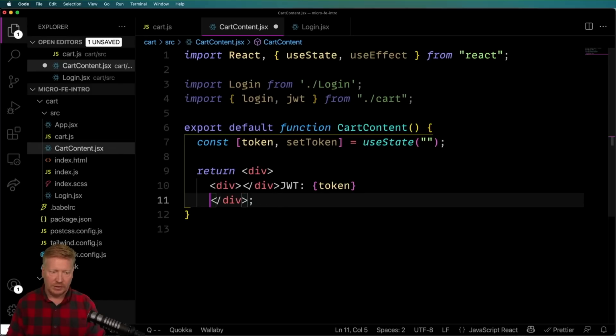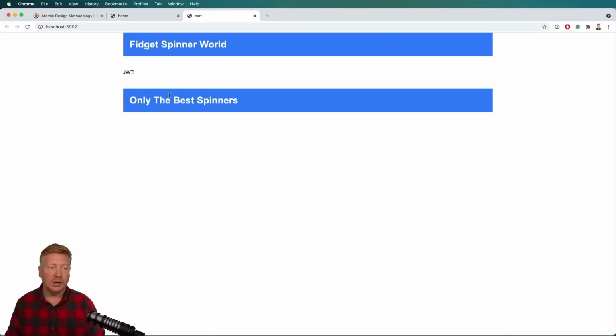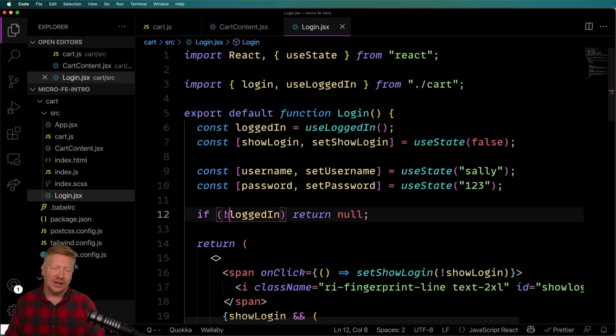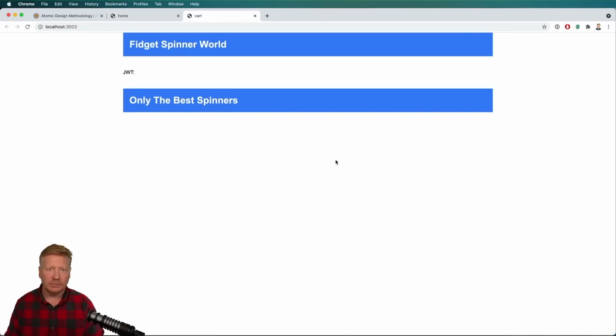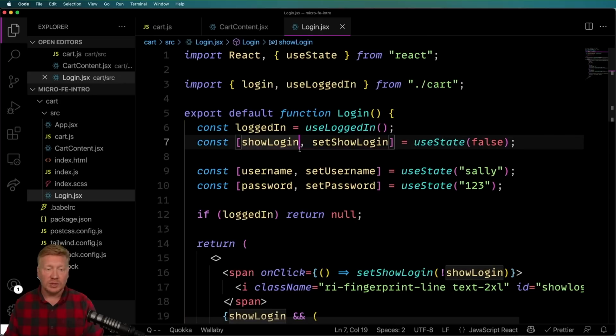Before that, I'm going to drop that login in there since I got it in the paste buffer. Cool. Let's take a look. Okay. So I need to say if I'm logged in, then I return null. Here we go. Okay, cool. So, looking good. But of course, I don't know that it's there because I actually removed that useEffect from before. So let's go and figure that out.